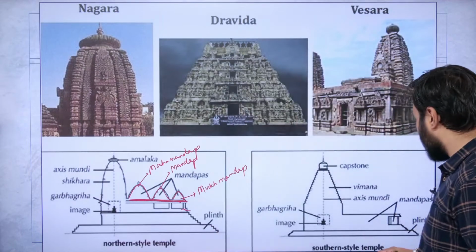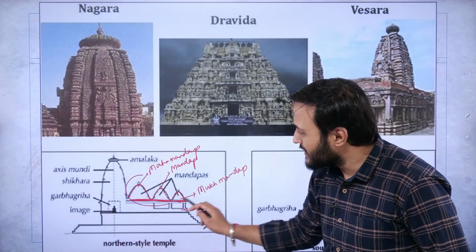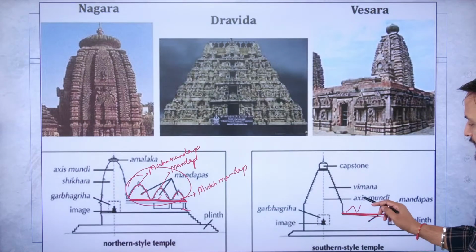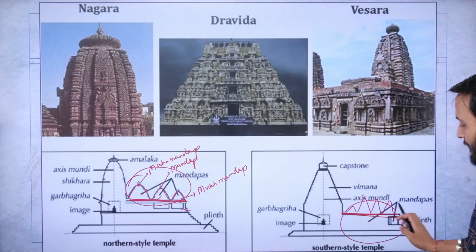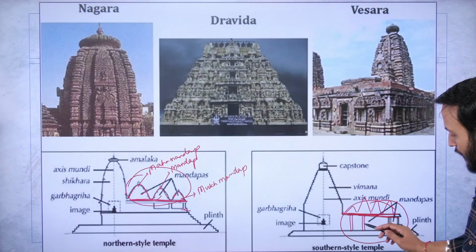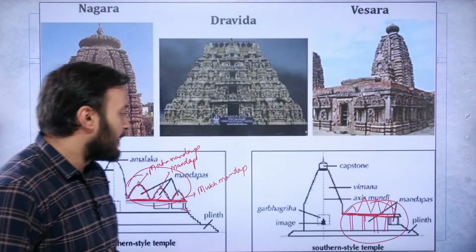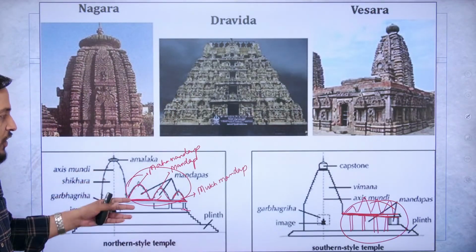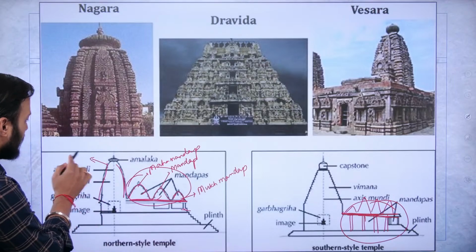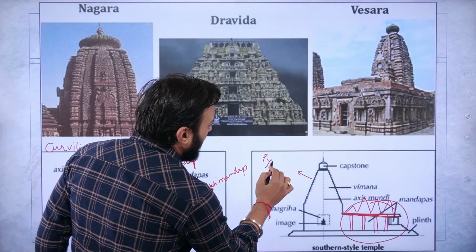Here also you can see that there is a hall, but unlike the presence of towers over the temple hall, you do not find any towers over the temple hall in the Dravidian style. That means here the hall is basically flat roofed, with a number of columns on both sides. That is basically the feature of the Dravidian style. However, as we discussed in the previous lecture about certain common features, you can see the difference in the curvilinear design of the shikhara, whereas this is the pyramidal vimana.